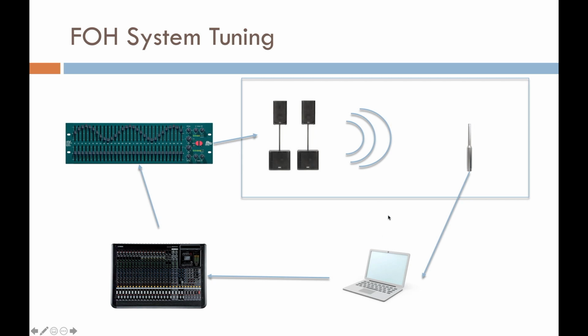What you're trying to do here is to achieve a flat frequency response or a close to flat frequency response at as many listening positions as possible. Of course, that won't be doable. You won't be able to get a perfect frequency response at all these positions, but you want to get as close as you can with the tools you have available to you.